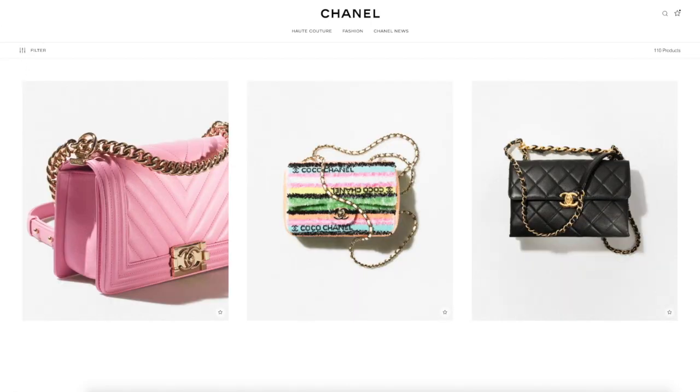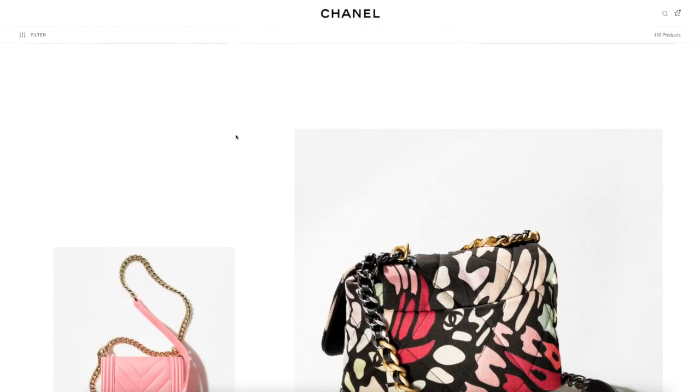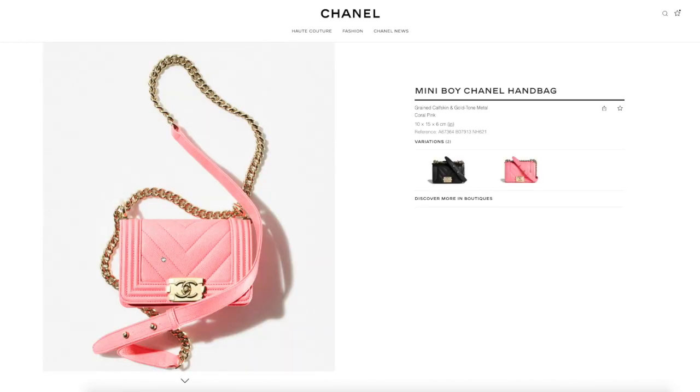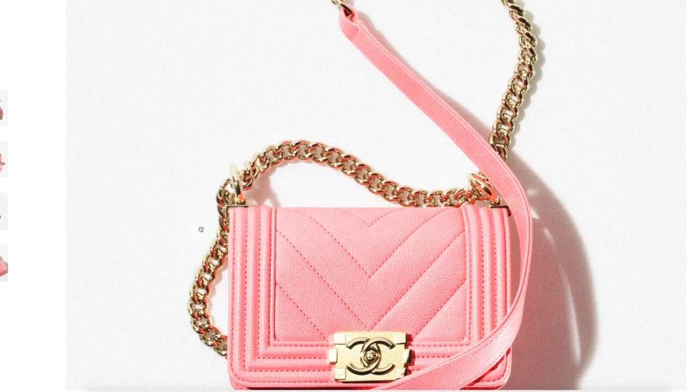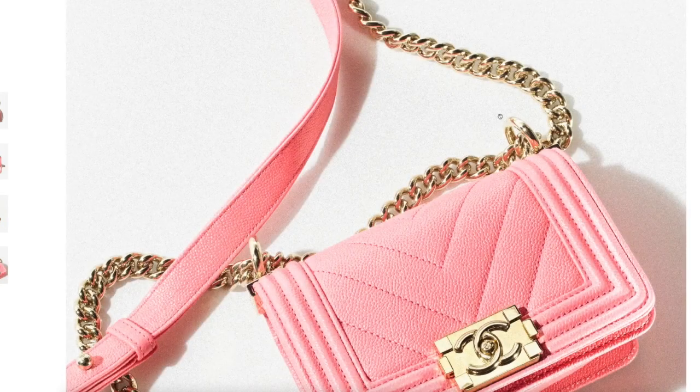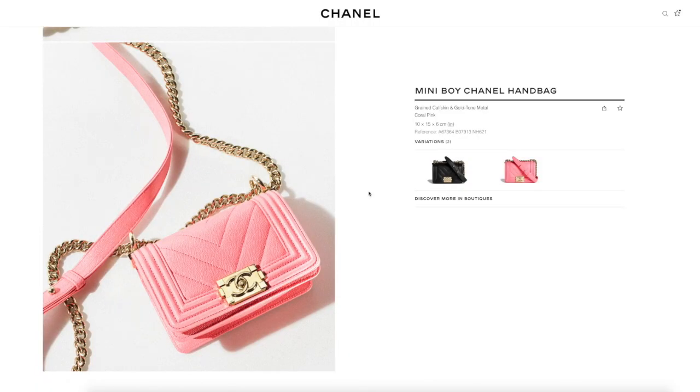I'm not really going to comment on whether the price is worth it at this point — I'm just telling you the price since you're not seeing it on screen. The Boy mini is the same thing except in caviar. Really cute color. I love that it comes with shiny light gold hardware. It's very small but very cute. Nowadays it's more about whether you want to add a fun bag to your collection, especially if you already have quite a big collection. This comes at $5,550.